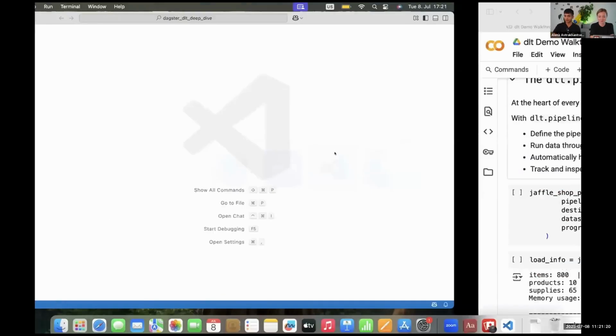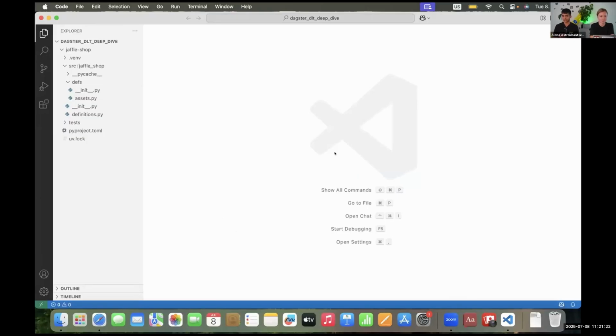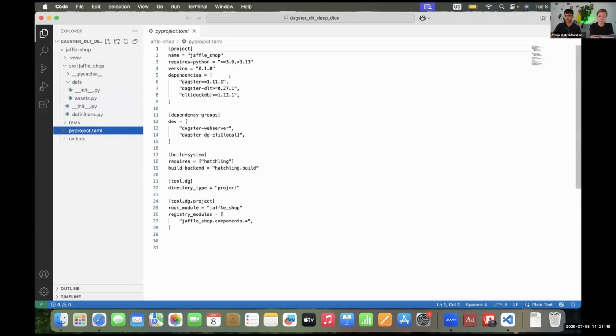I'm going to head over to a project in Visual Studio Code, where I'm actually going to show you how you can get the same pipeline working in Dagster. So this part's just going to be me writing things line for line. Here, I already have our project set up with the interest of saving time. So if you're interested in how to get your project to look like this, the Dagster docs includes all the commands for this in its quick start and its installations. It's very simple and straightforward. I've also performed all the necessary installations in terms of the packages. So I've got DLT installed. I've got the Dagster DLT integration installed. So I am ready to go.